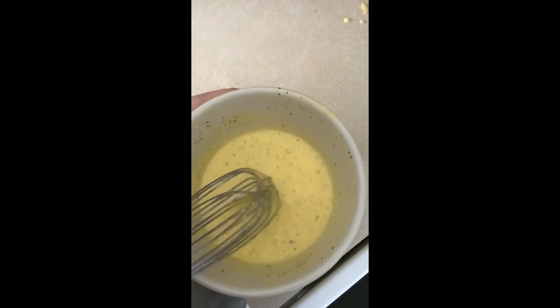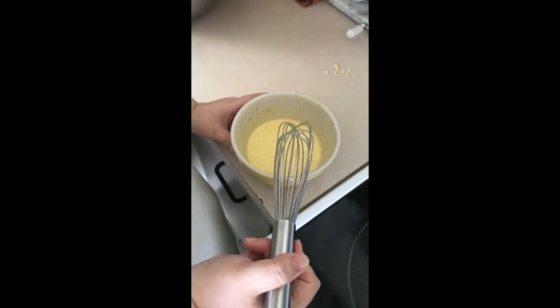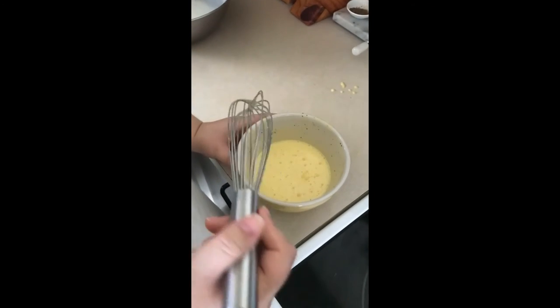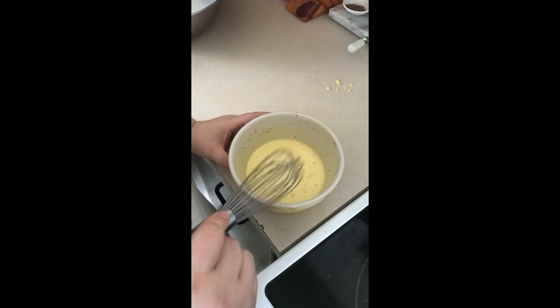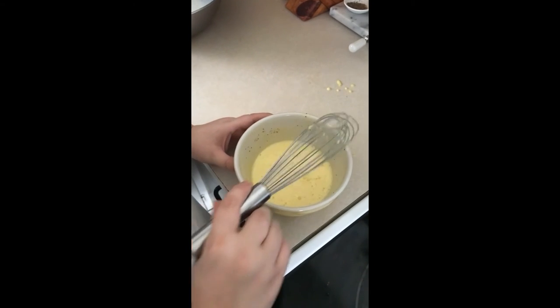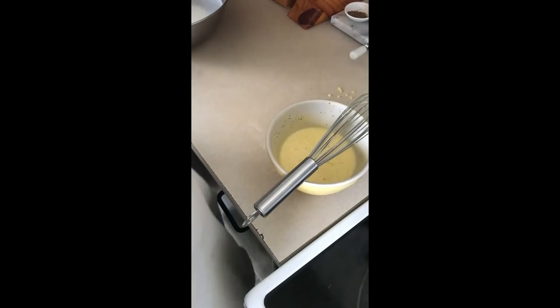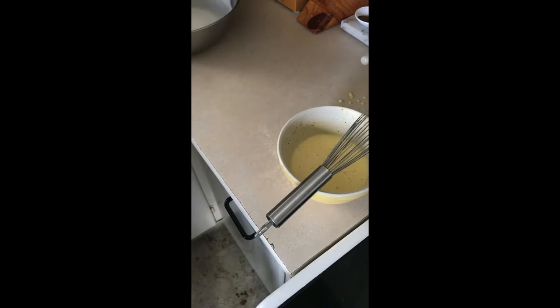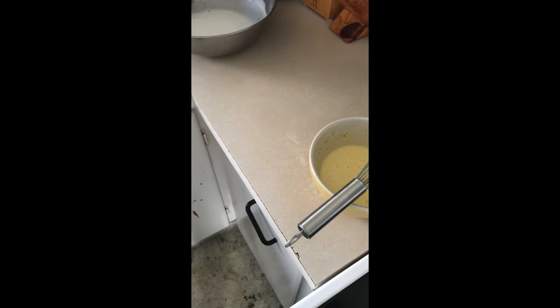I don't know if there's a scientific reason why it needs to be like that, but this is one of those things where I was taught by my great-grandmother, and I just kind of follow what she said because she knew what she was doing. And when something works really well, and you know there's a reason for it, but you cannot remember, you just leave it as it is.